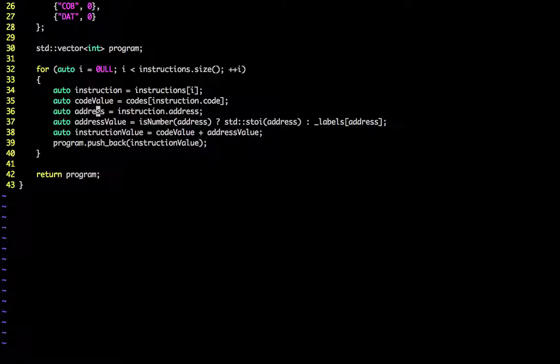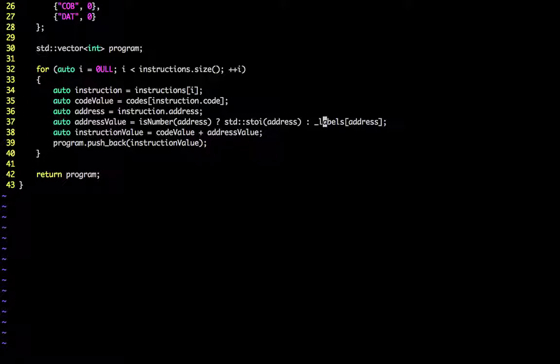And then we pull out the address here. Not strictly necessary. This will be rectified by the optimizer, I would imagine. And then if it's a number, we S2I it. Otherwise, we pull it out of the labels list. Yeah, I think I'm happy with that as being relatively clear and probably not even needing to extract a function to deal with that, which is useful.